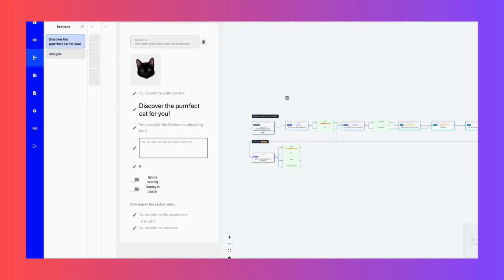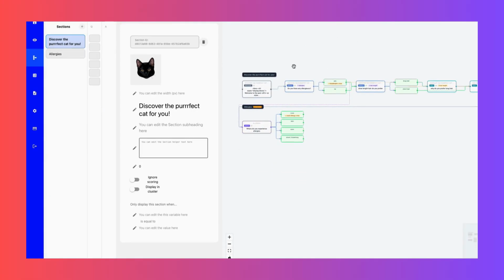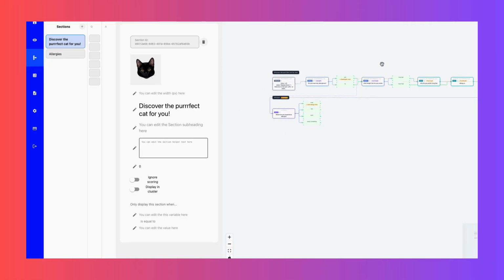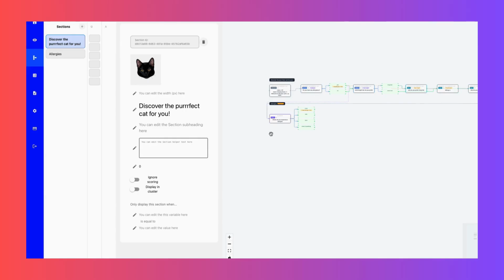The next improvement we've made is to the editing UI. So you'll see on the right hand side there's a big shiny new flow diagram, which allows us to get a high level overview of all of the sections, the flow between questions, how a user might navigate through the quiz, which answers are going to lead to which follow-up questions, variables, conditional questions, etc. Things like this. So let's look at an example.